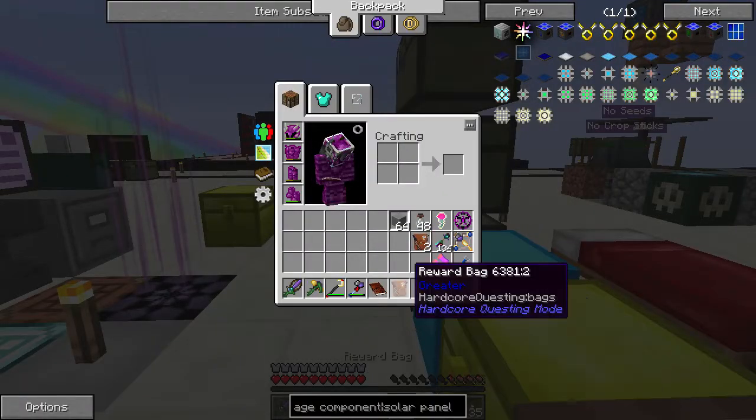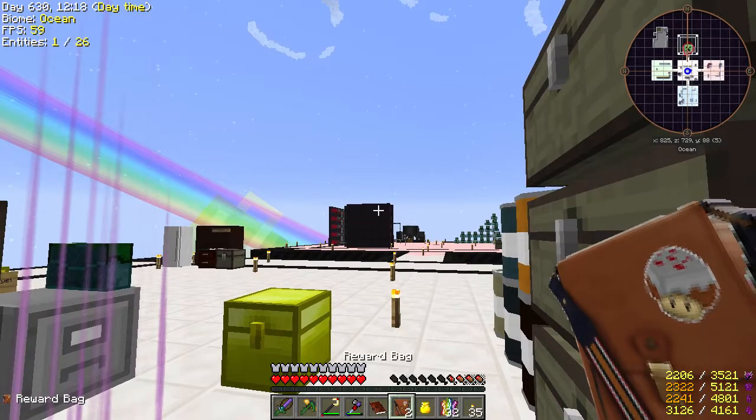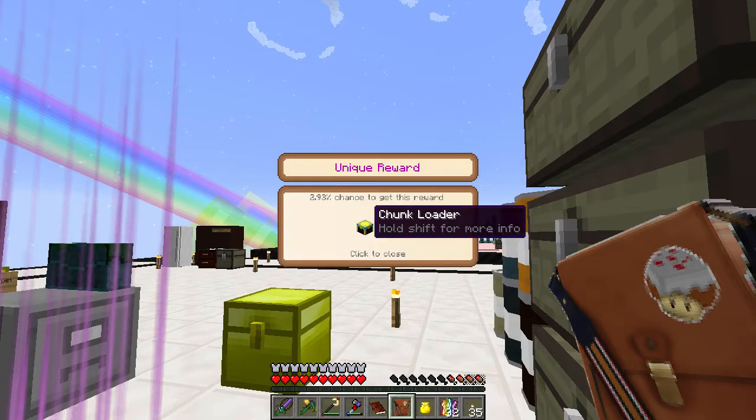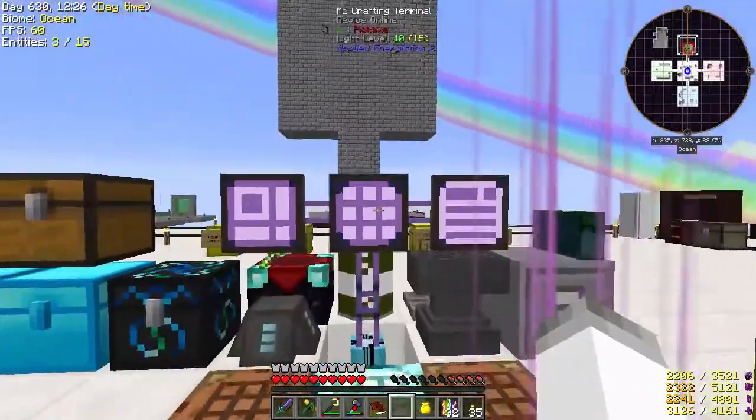So let's open our reward bags. We have a grater, invisible bedrock, and then 2 legendaries. So hopefully something good. Chunk loader. Okay, that's not bad. And diamond apples. Not really that great.